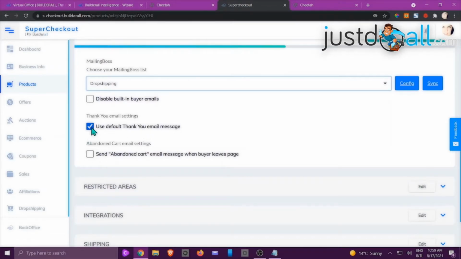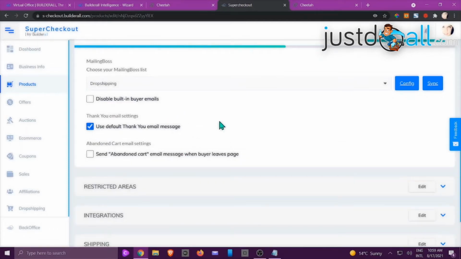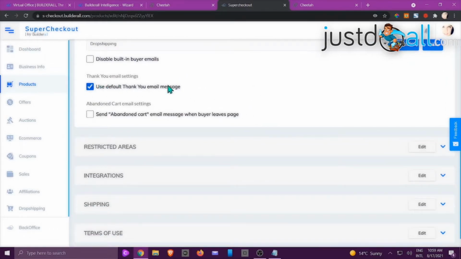What you can do is you don't have to use the default. You can go and change it according to your own company details and put in your thank you details. Maybe give them some instructions to watch out for the email and give a little bit of extra customer service, letting them know the process and how long they are going to wait. Remember, that is very, very important.